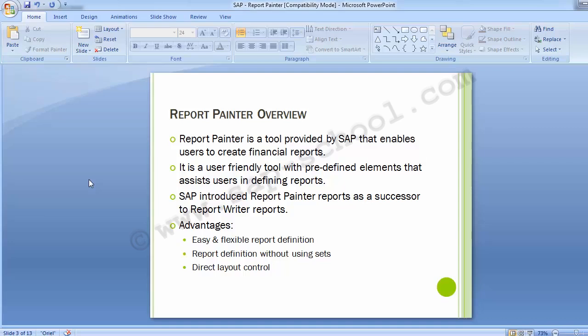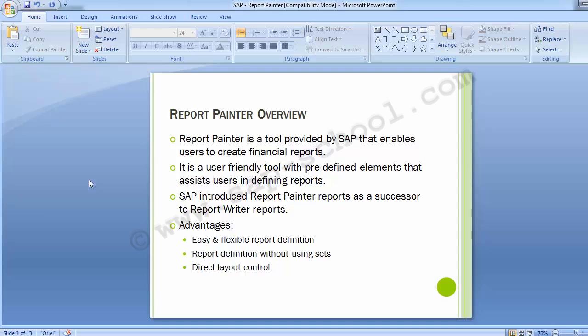There are various advantages to it. We will come to that. Before that, again, the Report Painter by SAP is one of the most commonly used tools for defining reports in the FICO module. Every single controlling report, because Report Painter basically is meant for the controlling module. So whatever the reports are there in the controlling, whether it is with respect to the cost center accounting or internal order, profit center accounting, or product costing, all are being created using Report Painter.